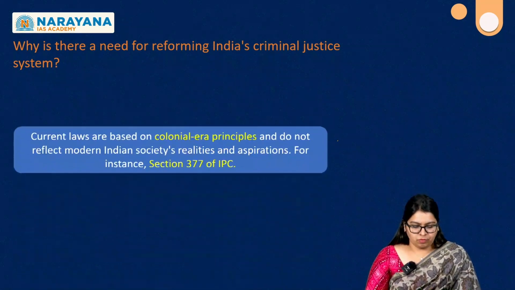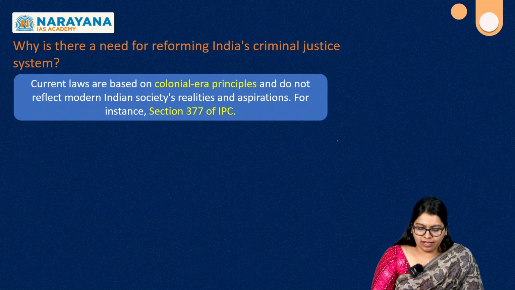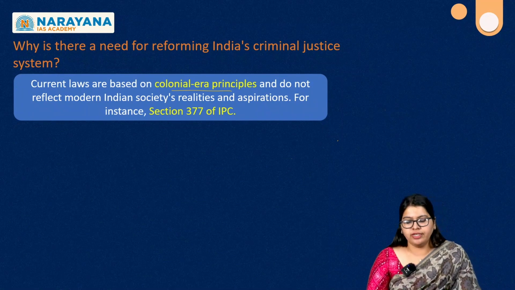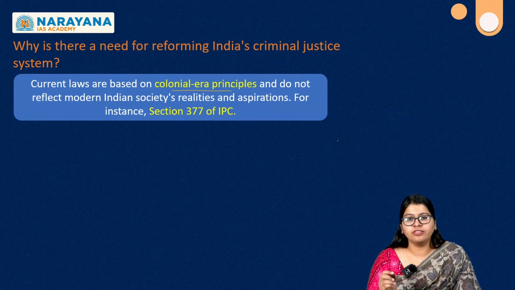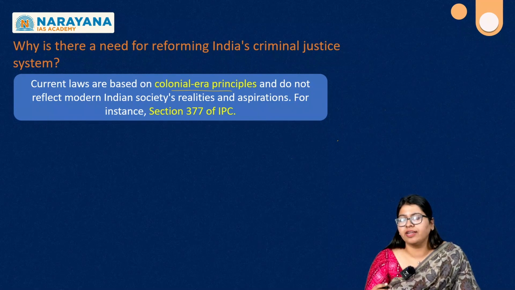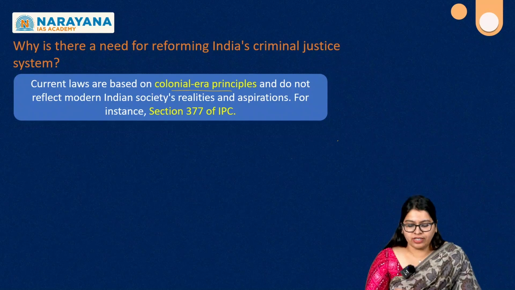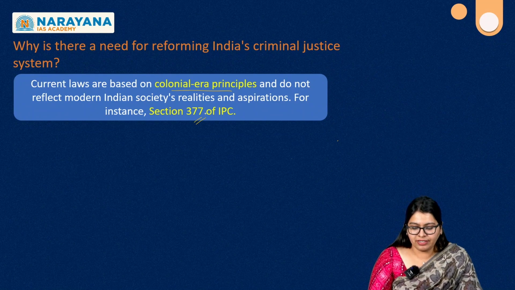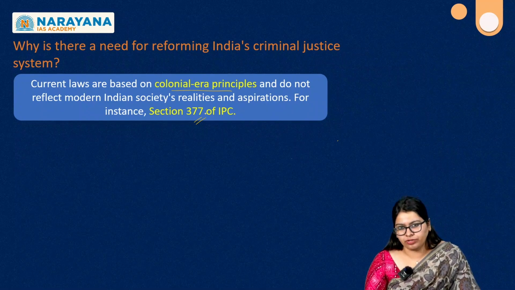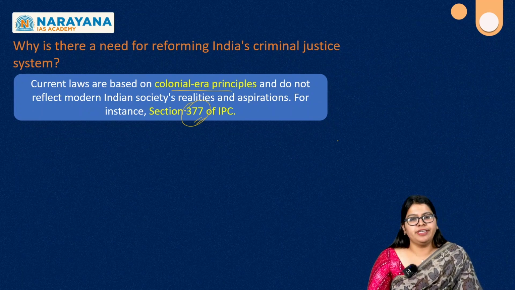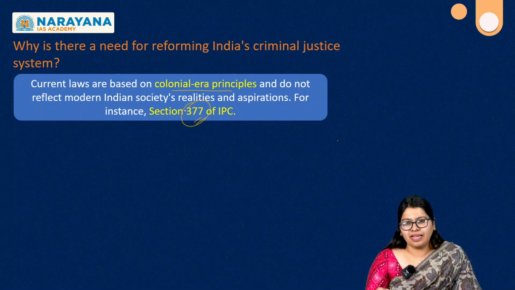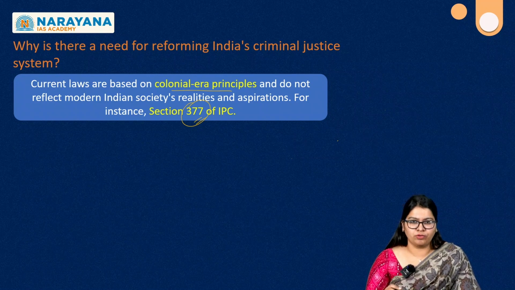Moving on to the next point, we see that the current laws are based on colonial era principles and they do not reflect the modern Indian society's reality as well as aspirations. One of the best such examples is section 377 of the Indian Penal Code. This particular section of the Indian Penal Code that criminalized gay sex was recently decriminalized by the Supreme Court.